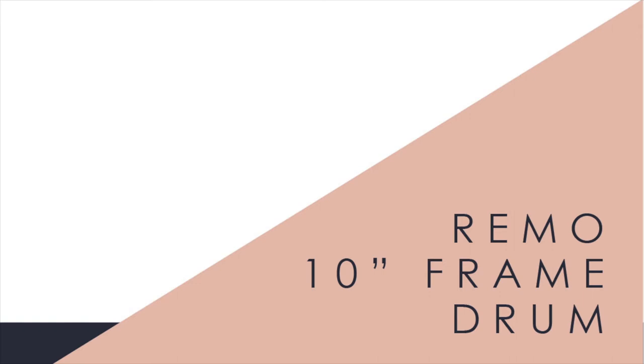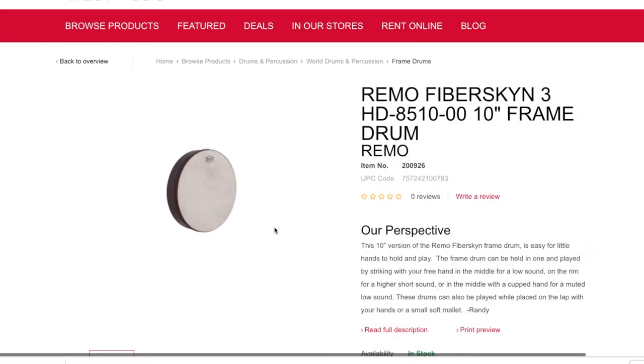The very first one — if you could only get one gift this year for an elementary music teacher, you should get the Remo fiber skin frame drum. 10 inches is about as big as you need to go; any bigger doesn't really work for a large age range of students. You could go maybe to 12 inches, and probably as low as 8 would be a good size. Remo makes really good quality stuff that will last a long time and give a really good sound. Sound quality and longevity are the things I look for when choosing classroom percussion instruments.